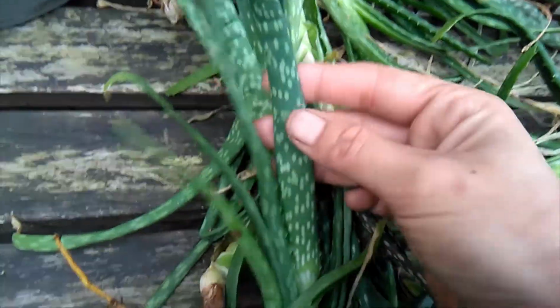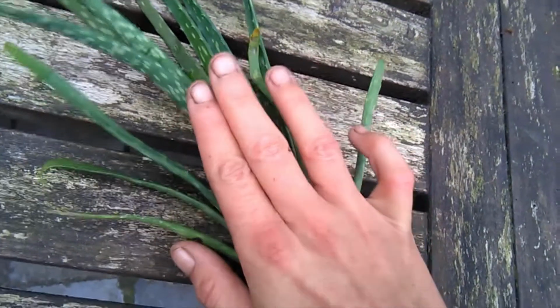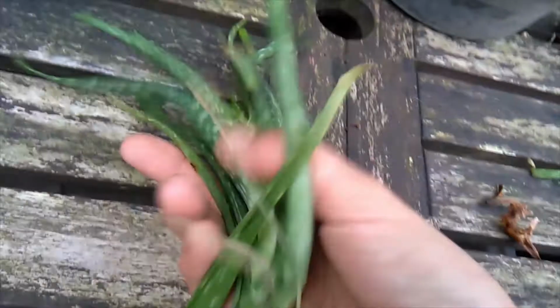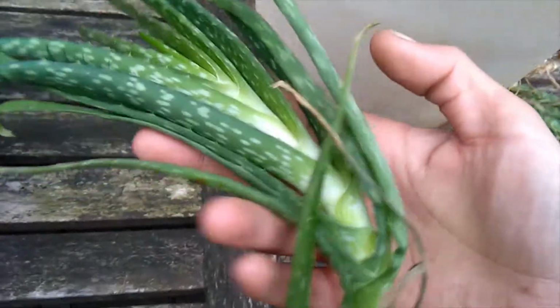I mean, not only have the roots gone, but you can see their leaves are very thin. That's about one finger length, whereas the other ones were much wider, so they're also a little flat and they feel limp, and they're really not healthy at all. I mean, it's a testament to how hardy the aloe vera is.